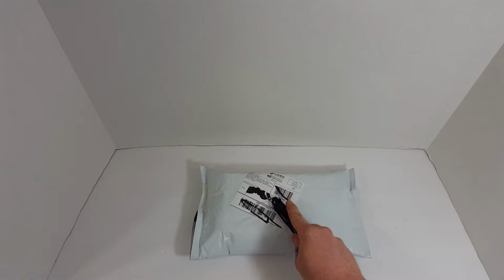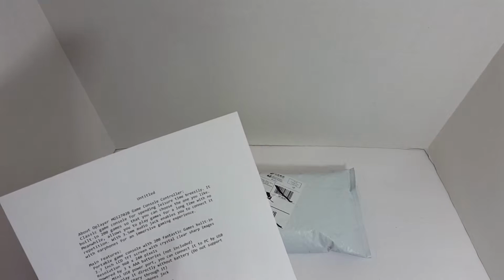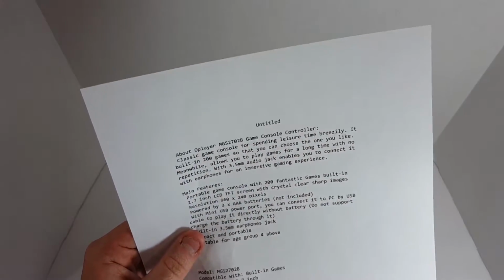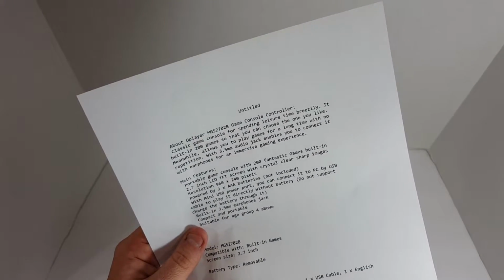Now, this is the Oplayer MGS272B game console controller. All right then, that's a good start. This is the classic game console for spending leisure time breezily. Built-in 200 games so that you can choose the one that you like. Meanwhile, allows you to play games, see, it's hard to read this stuff, to play games for a long time with no repetition. All right, we are not off to a good start. I'm trying to do it like a proper sense. With 3.5mm audio jack enables you to connect it with earphones for an immersive gaming experience. I'm excited about that. I'm ready to be immersed.